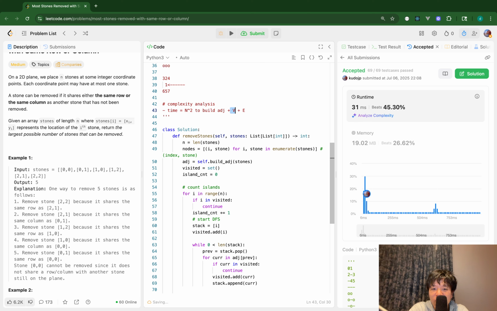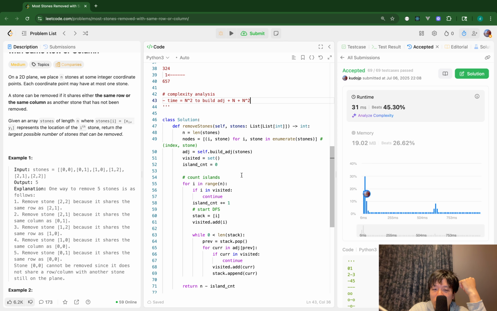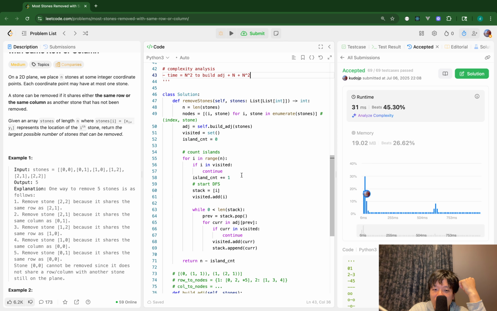I will assume that V is the number of nodes, which is n, and E is the number of edges existing between nodes. So it should be n squared if all the stones are in the same row. In that case, as I said, n squared number of connections and edges exist, so I have to check all of them.